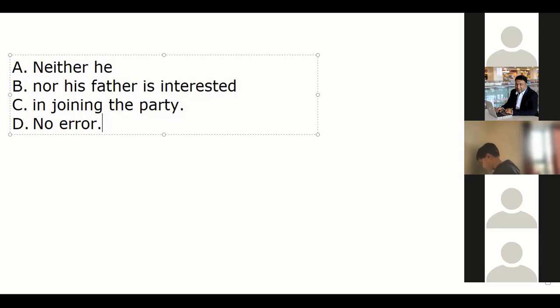Sir, joining should be "join", not "ing". So we can say "not interested in joining" or "not interested to join". Either we can say "to join" or we can say "in joining". Both are correct forms. We cannot say "in join" and we cannot say "to joining". Both are correct. I think so. No error. No worries. Let's see. Okay, Sunita ji. Even I think there is no error.